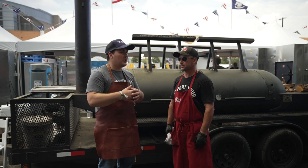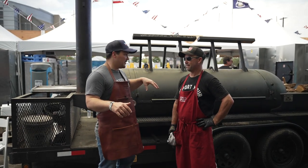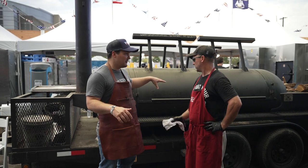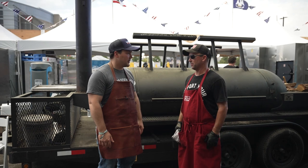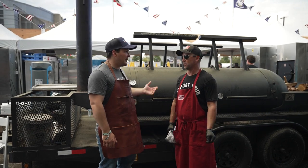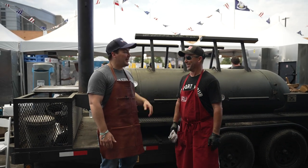Most of the people at home are not going to have anything like this. But can you still make beef ribs that are this good at home? Yeah. I started with two little Weber Smokey Mountains. That's how I started barbecue. Now you have this. And now I have this. I'm crazy enough to have this, that's why. Right, so let me ask you.